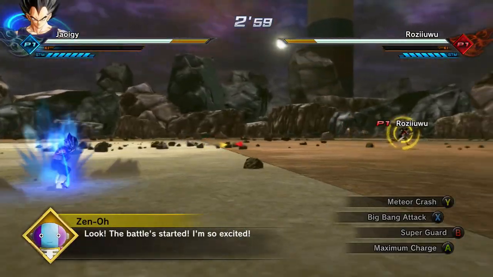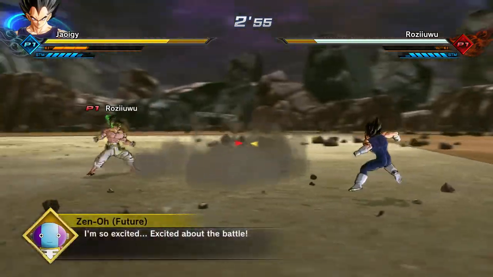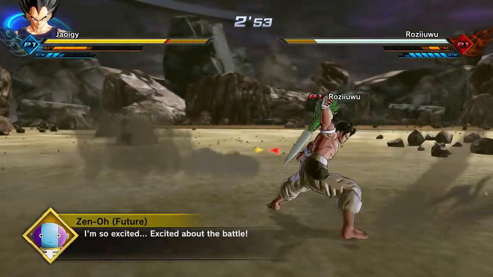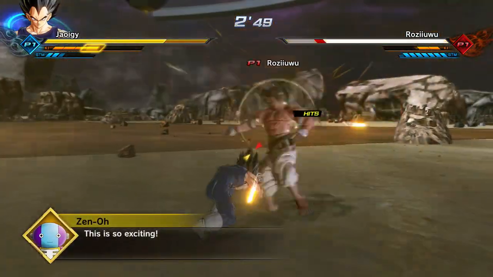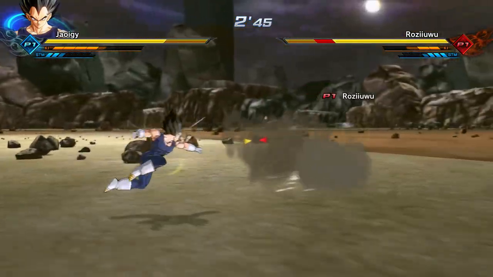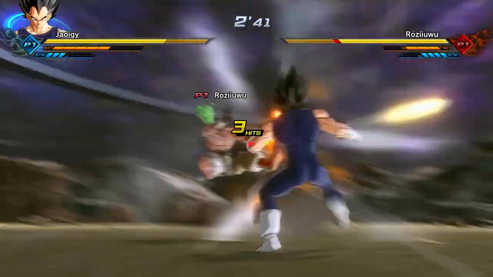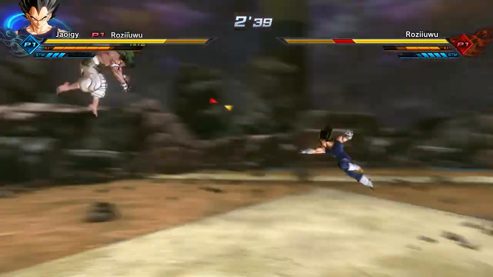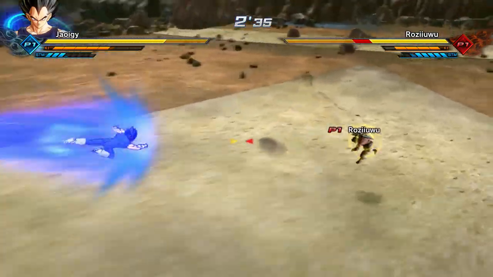Sagat's our race of warriors. Is he gonna let me charge them? Oh, not cool. Now we gotta beat him just for that. Come here. What's wrong? Grab him. That, there we go.